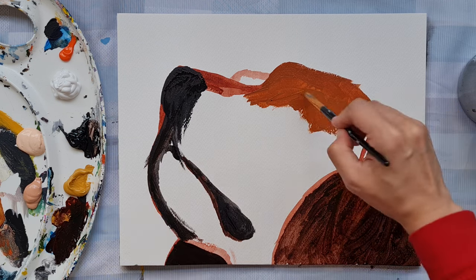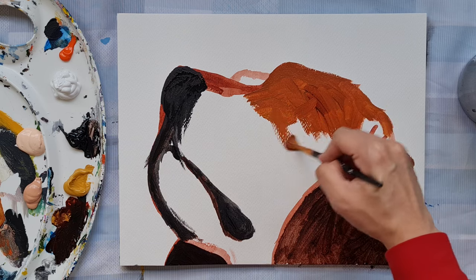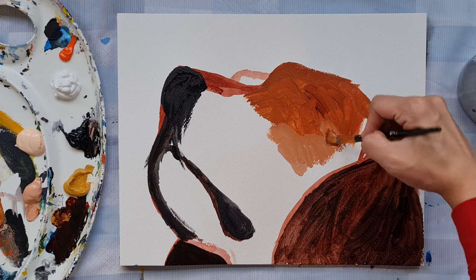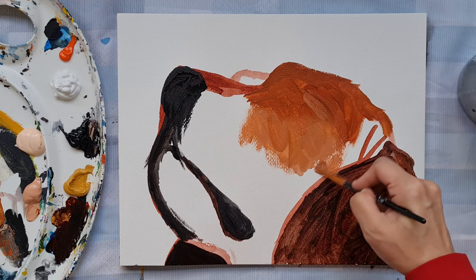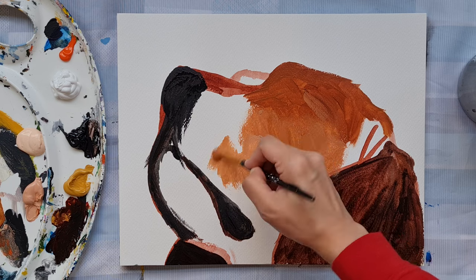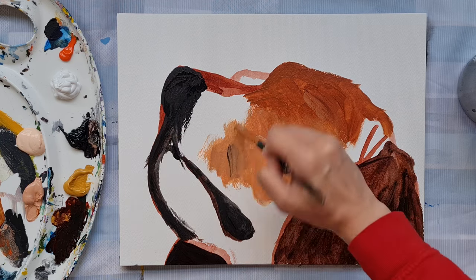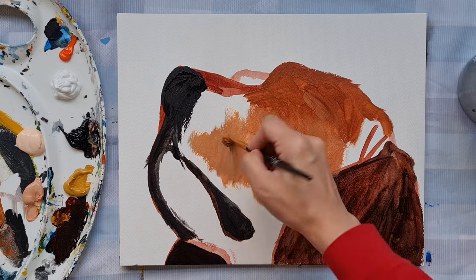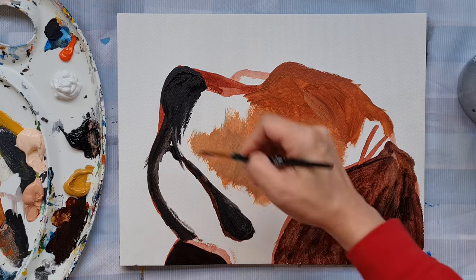Okay, I'll be getting my brown red just to give it more depth. Okay, I'll be getting my light brown. Without washing my brush, I'm just gonna spread this color right onto the face. Okay, again, light browns, you can wet your brush if you have to. Okay, I'm gonna get my black just to gray this a bit. Sometimes mixing black with the color, muting the color down, helps in getting a gray version of the color. So I'm graying it down. I'll be getting a more light brown.